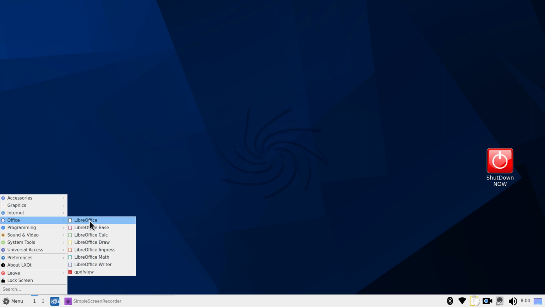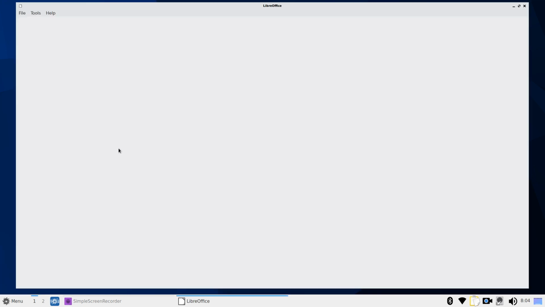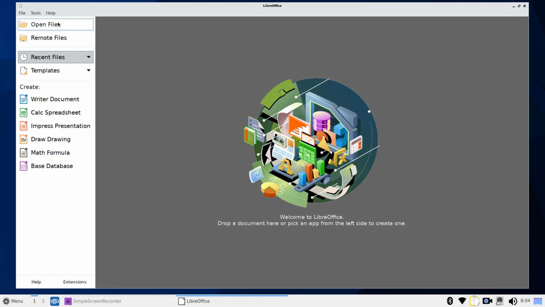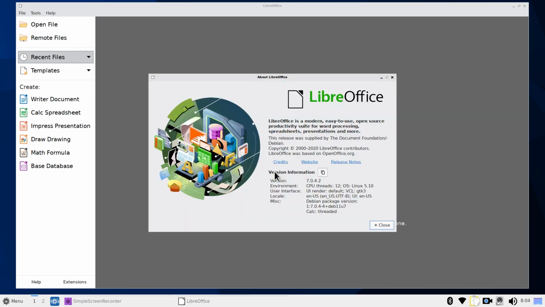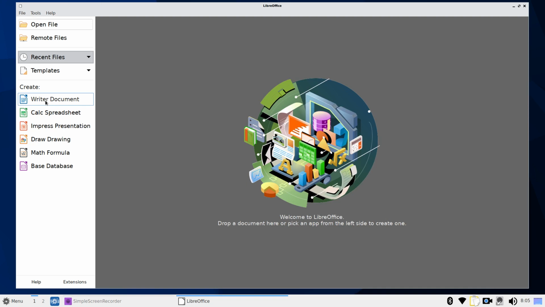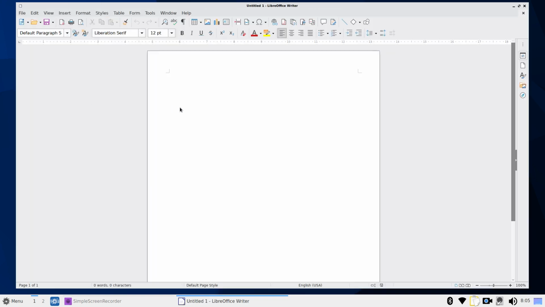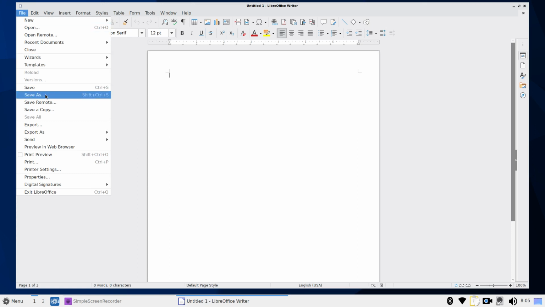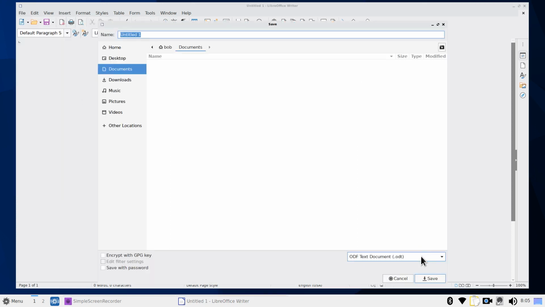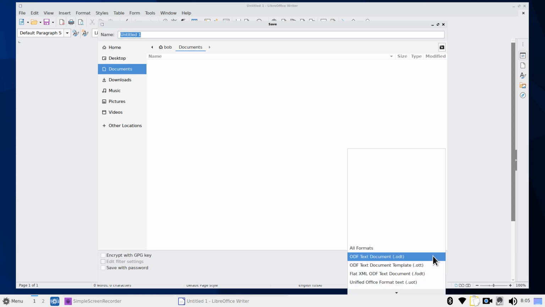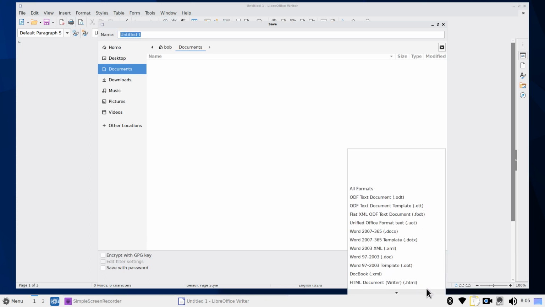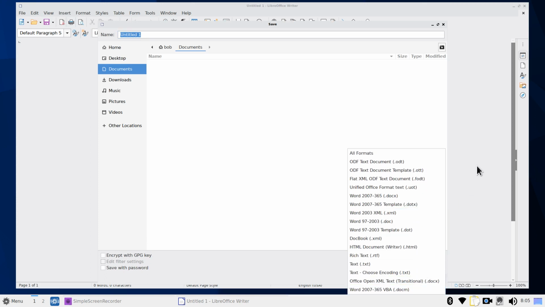Under Office, I will open this. This is a full suite of LibreOffice. The version is 7.0.4.2. For you folks that have never used LibreOffice, if you're writing documents, for instance, this does come with a spell checker, a bunch of bells and whistles, and it also saves in multiple formats. The native is ODT, but you can certainly see the other file formats in here, including Microsoft formats.